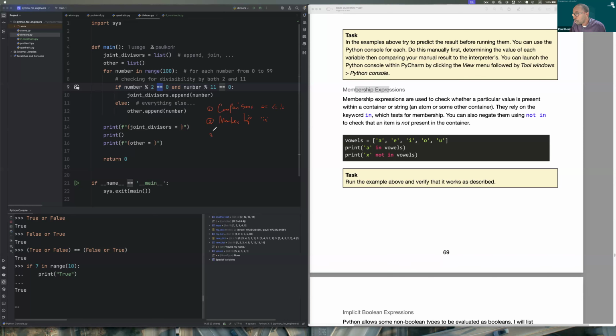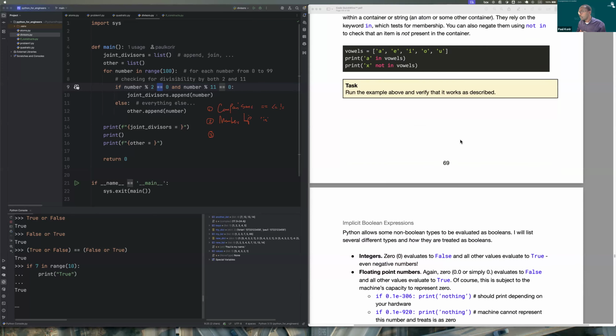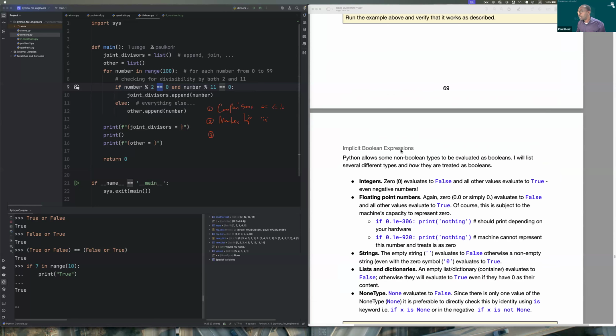The third group of assignment expressions are the implicit Boolean expressions. Now this is a bit of a mouthful, so let's just figure out what these are. I just call this the implicit Booleans. The implicit Booleans apply to things which can be coerced to be Booleans.